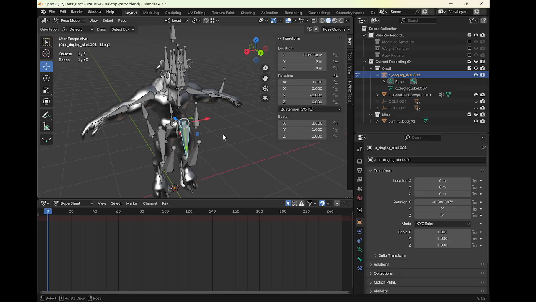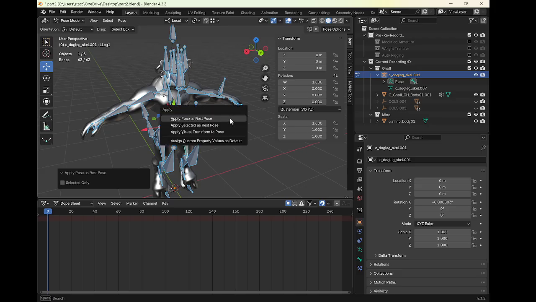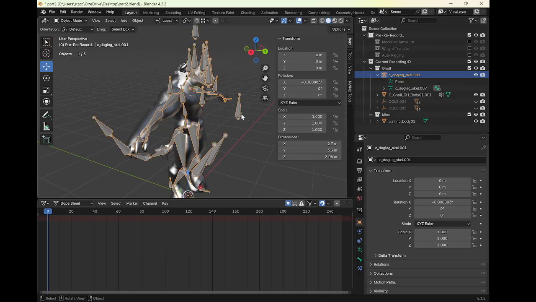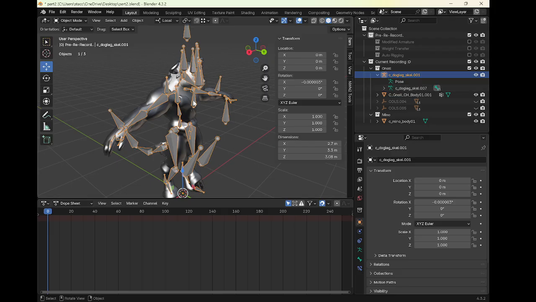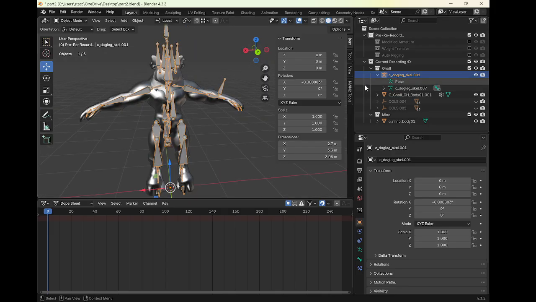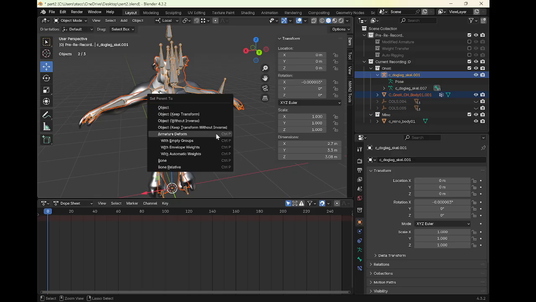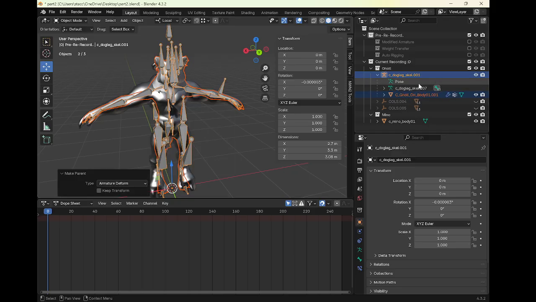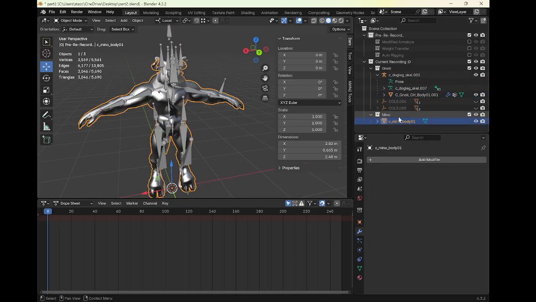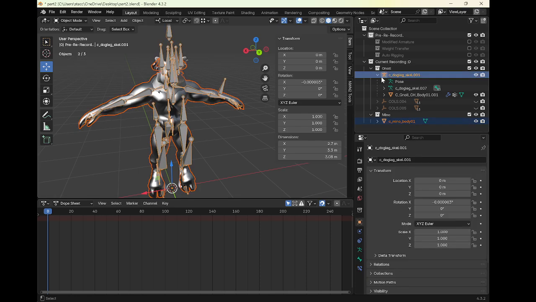We need to save this updated pose by applying it. Control A will get that menu. Now that we have our pose applied, we can apply our null back onto our armature and our Minotaur onto our armature.